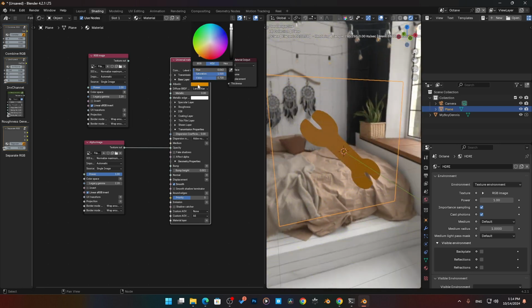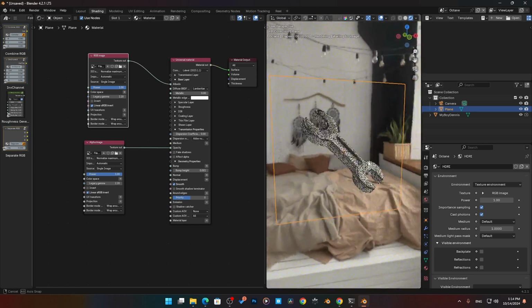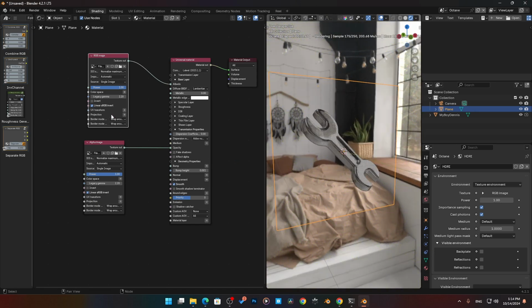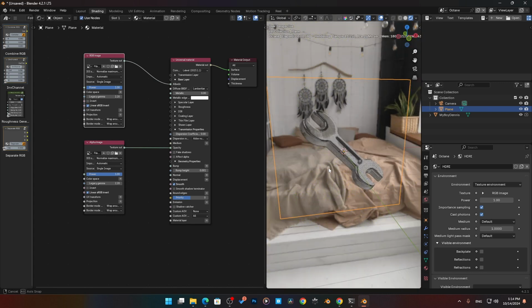And even here we have the color, which is basically this default color that I chose, it's the albedo. But then this is where you'll take your normal image and you'll put your RGB image and plug it into here. Now we have the alpha data complete here. So keep that in mind. A lot of times people have a problem using images that have an alpha, and this is the proper workflow. Again, using your alpha image to pipe that in here.